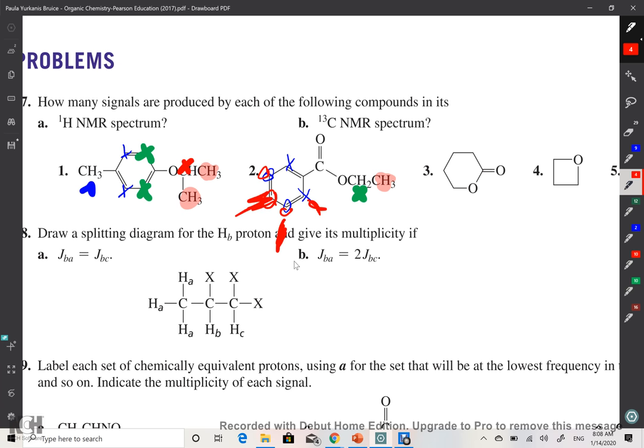Okay. For number three, the hydrogens here will produce a signal different from this one, a signal that will be different from that one, a signal that will be different from that one. Does that make sense? So over there we have four different signals for number three. They are all CH2s, but they will all give different signals because they all have different environments. Does that make sense?